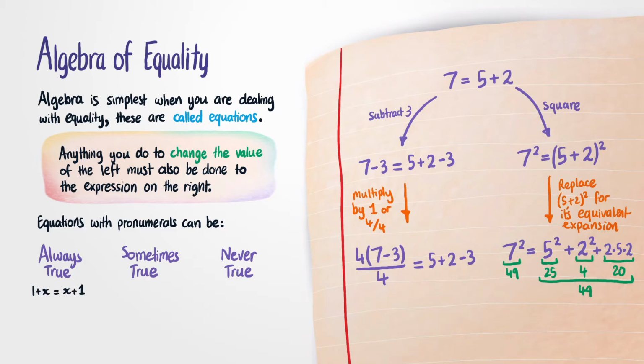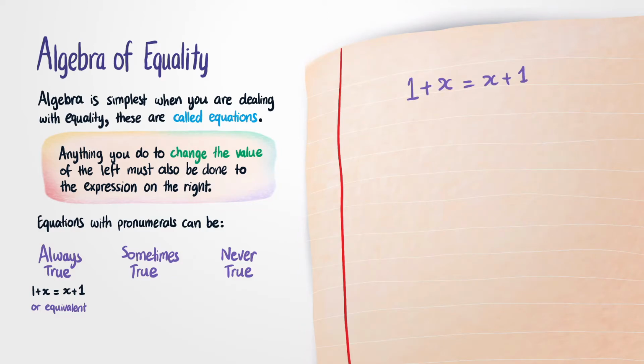And if you think about it, this actually makes pretty good sense. For example, if you chose x to be the number 10, then 1 plus 10 is the same thing as 10 plus 1. Obviously it is. So that means we can say that expressions that are always true are also the same thing as equivalent expressions. Now, if you actually tried to perform algebra on an equivalent expression, it turns out that you should always be able to end up with 0 equals 0.